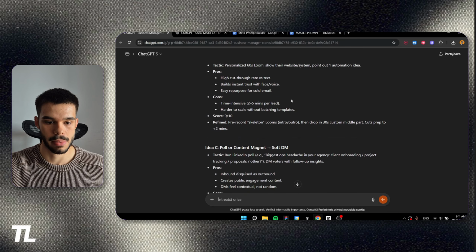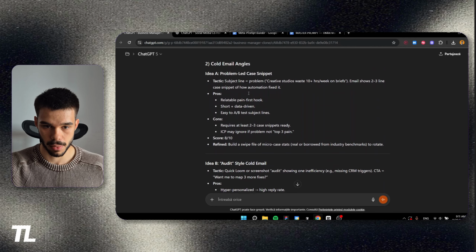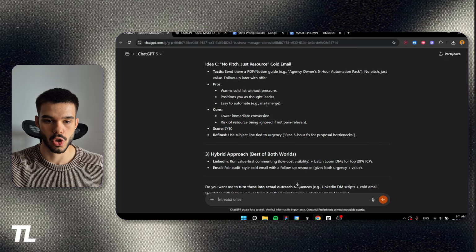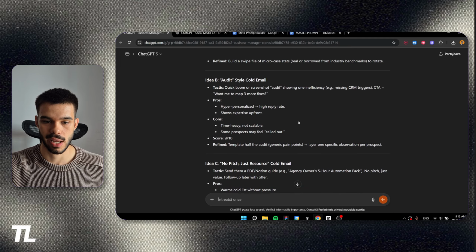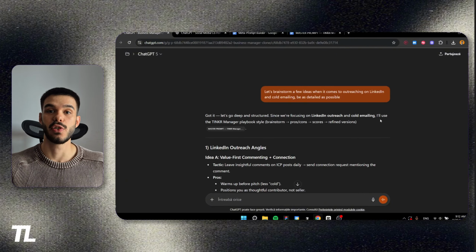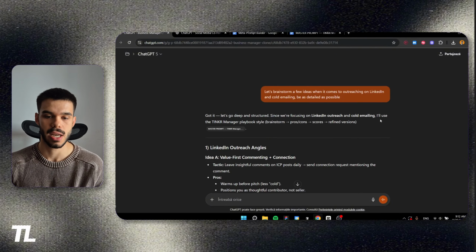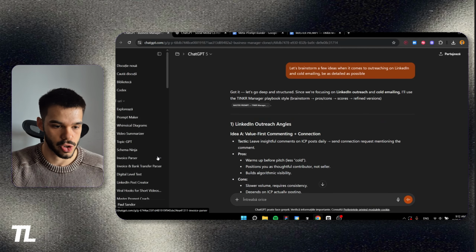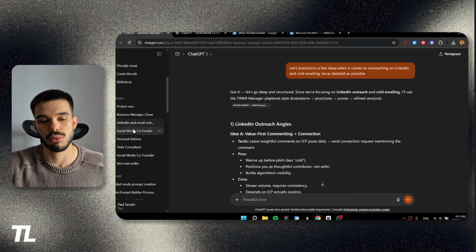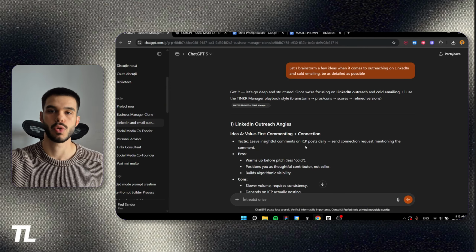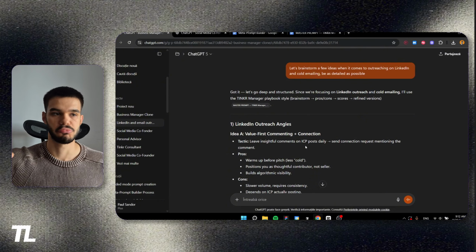Now we have the idea B, idea C, then cold emails, problem-led, case snippet, audit style cold email, really good, even gives us a score, and then a resource and cold email. Yeah, really, really good. Again, this is for my digital business. So because you can do this for different areas of your life, you can then go over into your ChatGPT and have here different projects with different specific instructions for each one of them that is going to help you in one specific area of your life, your business, your social media, whatever it's going to be.